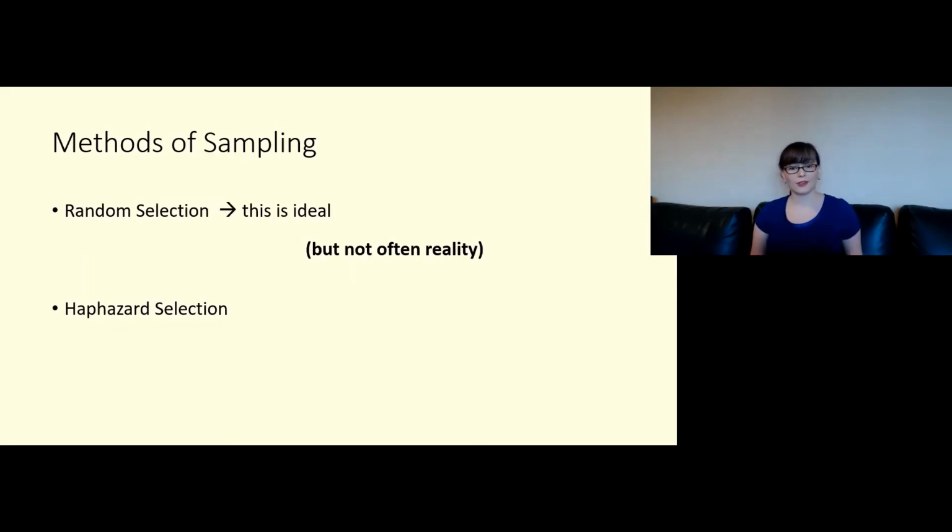With a haphazard selection, this is not randomized. Not everyone has a chance to be in our sample. Haphazard selection is the idea that whoever is available, whoever happens to be first, whoever we come across is maybe going to be our sample, not based on random chance, like in a random selection. This method of selection might also be called a convenience sample at times. We just pick a group of people who are convenient.